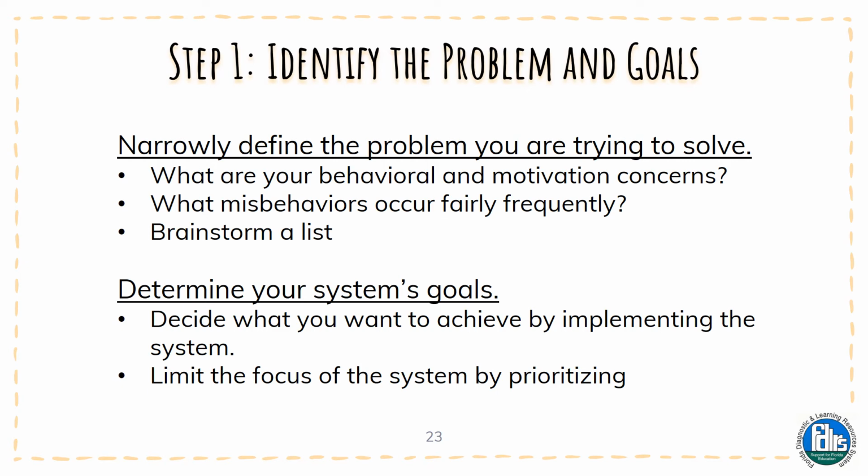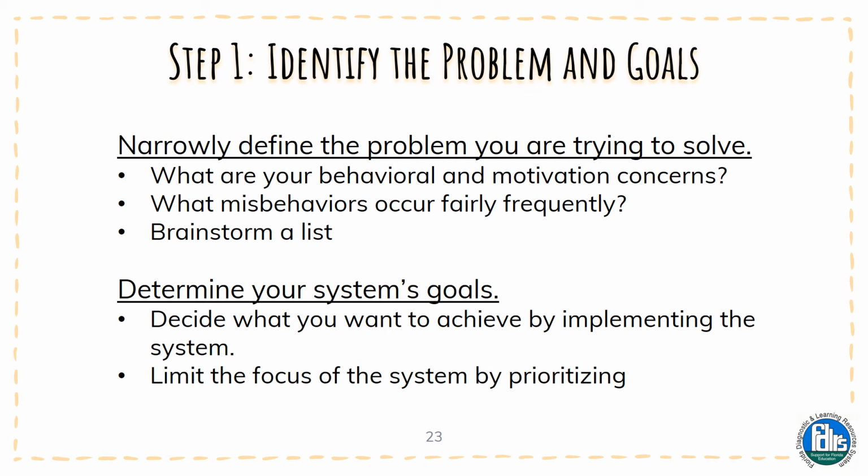Step 1, identifying the problem and goals. We're going to narrowly define the problem you're trying to solve. What are the behavior and motivation concerns? Is it I need to increase student engagement? Is it I need to increase the percentage of papers complete? And then what misbehaviors occur fairly frequently? You're going to want to brainstorm a list.